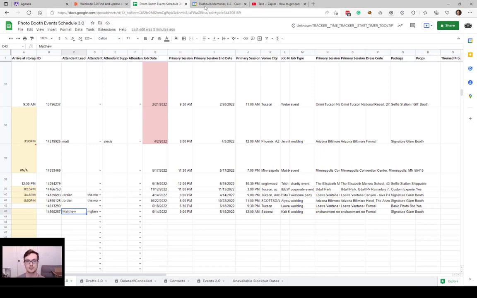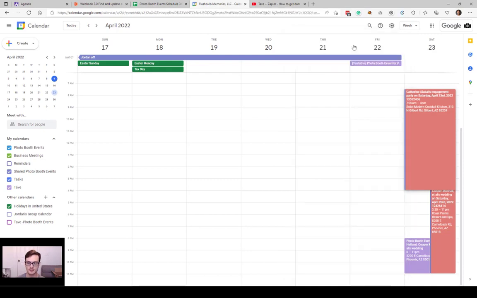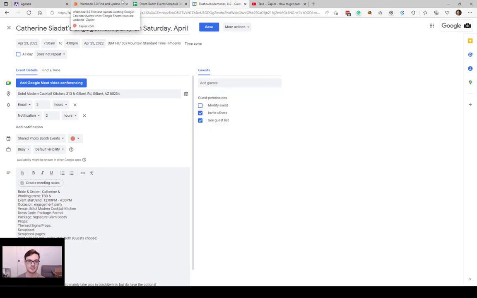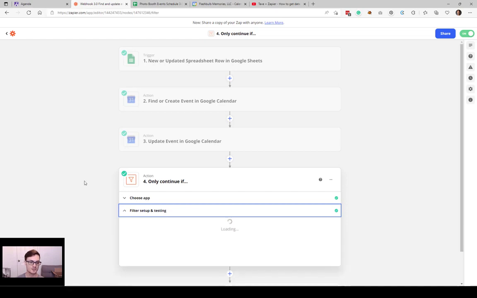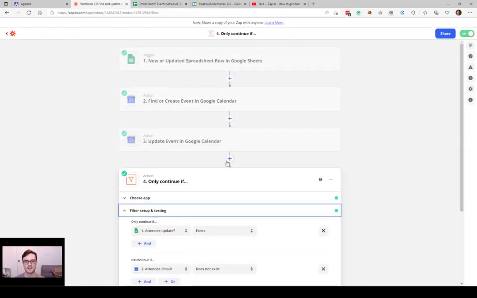So you have two options. One, you can go into the Google Calendar event, you can edit that event, there we go, and you can add guests, you can invite them manually. Fine, but the easier approach is to build out additional steps in this Zap that will essentially look for certain conditions, and if those are found or not found, it will invite the new person that you've changed this to, the new email and name from the Google Sheet. So let's just go through this. Sounds complicated, but it's fairly easy. So we add a step here.